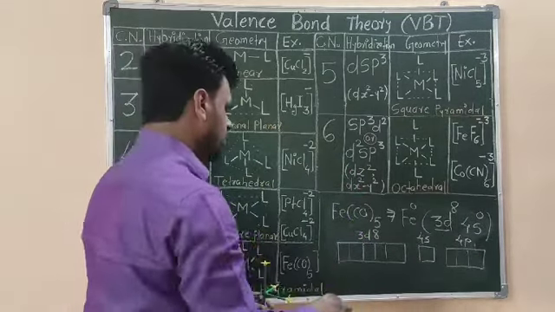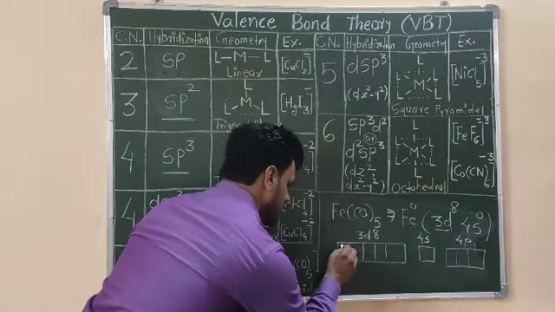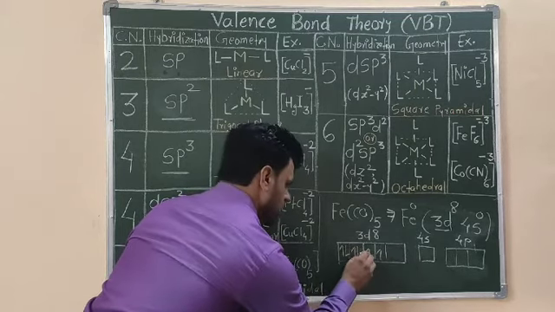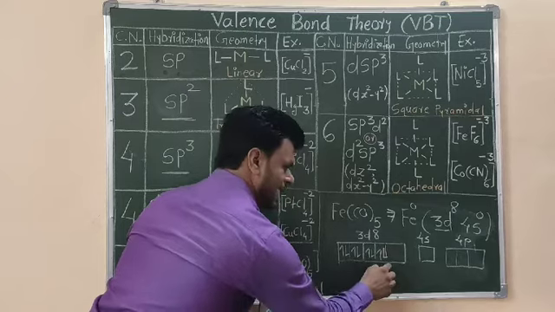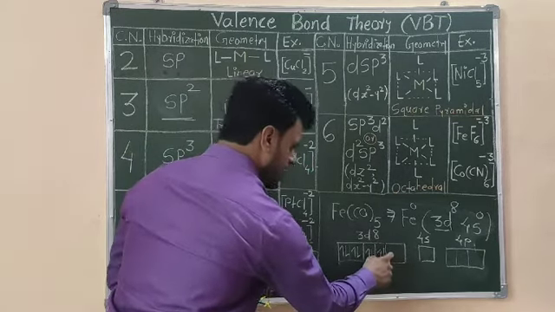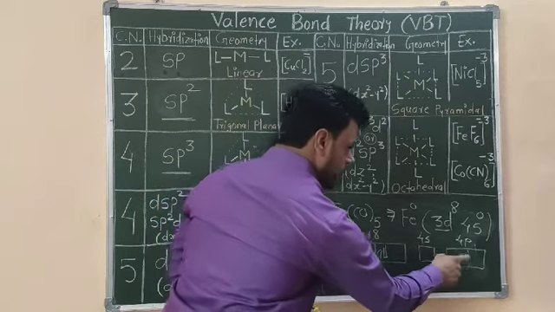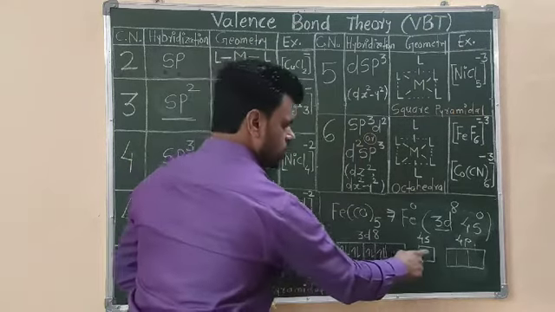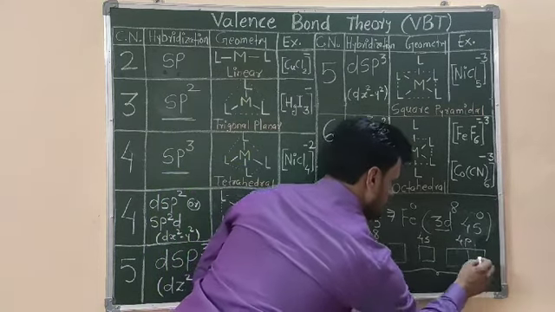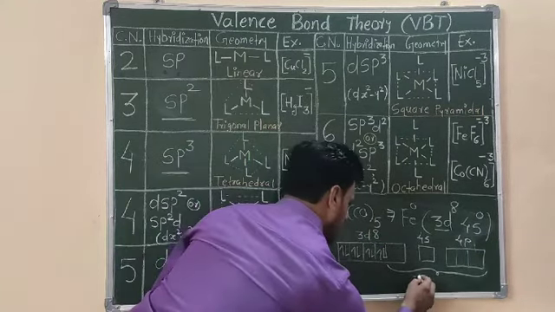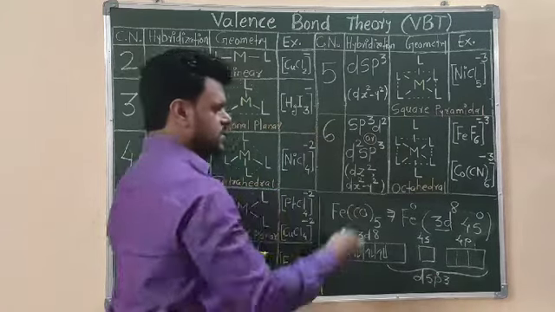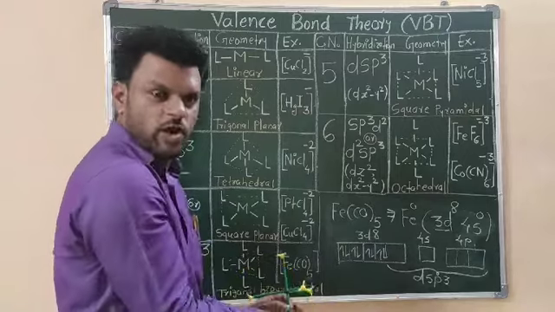Detailed explanation I will give in a different lecture. Just try to understand here how the bonding occurs. 1, 2, 3, 4. These are the 8 electrons over. Now after that 1d, right? 1d, 1s and 1, 2, 3p. So we have 1, 2, 3, 4, 5. Now these 5 orbitals will undergo dsp3 hybridization, and that's how this linkage will occur.